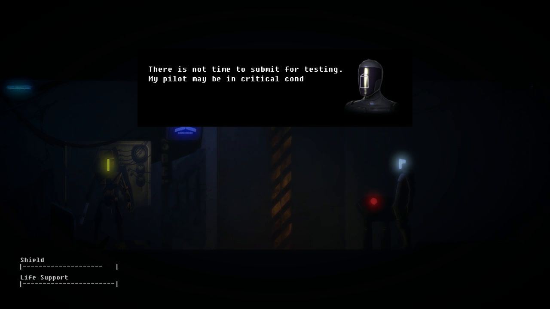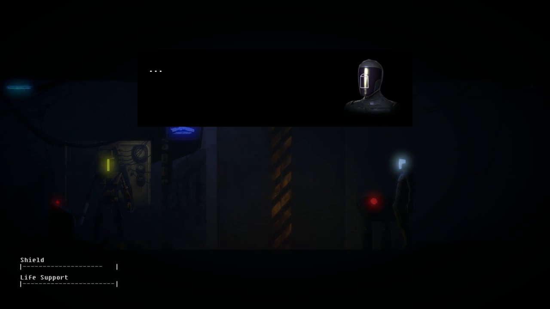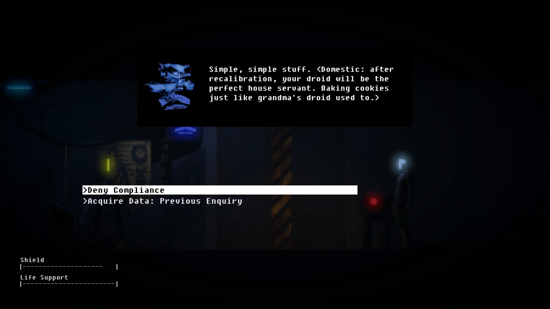There is not time to submit for testing. My pilot may be in critical condition. Then quit stalling and play along. Nudge, nudge. What testing would I have to undergo? Simple stuff. Domestic. After recalibration, your droid will be the perfect house servant, baking cookies just like Grandma's droid used to. Great.